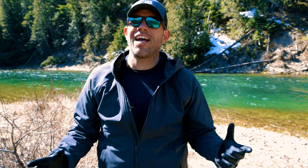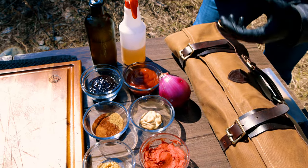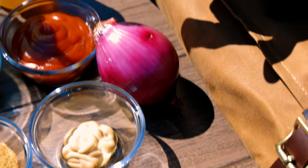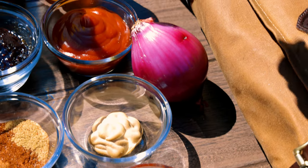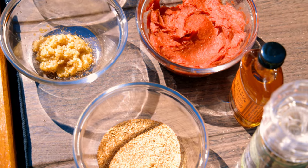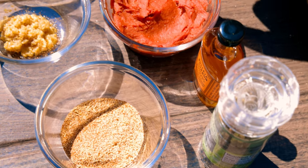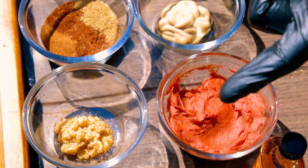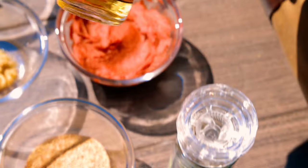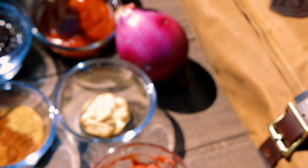All right, now for our Pacific Northwest inspired barbecue sauce. We're actually doing a huckleberry style of barbecue sauce. Let's check out the ingredients. Now, our sauce starts out with sauteing red onion and roasted garlic in olive oil. Next, we're gonna add in our ketchup, our Dijon mustard, tomato paste, paprika, ancho chili powder, cumin, a bit of our barbecue rub from earlier in the cook, along with black peppercorn, apple cider vinegar, and bourbon.